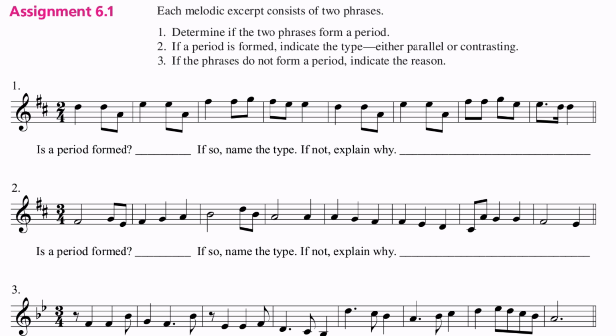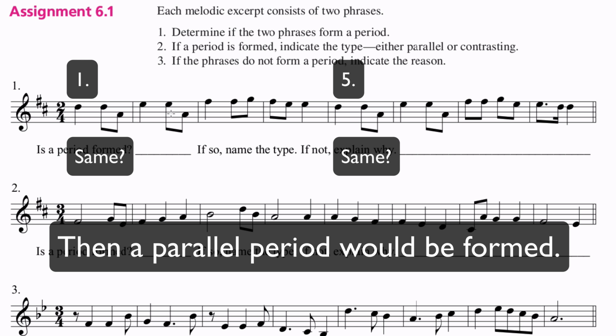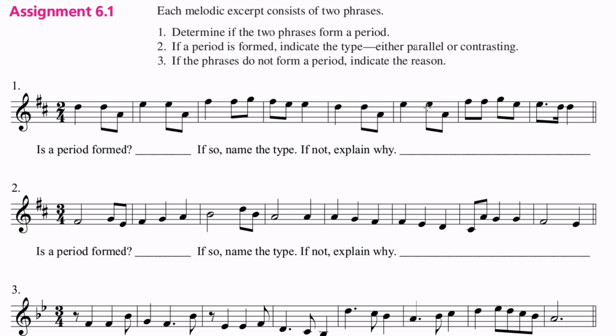Next with the phrase, we have to decide what type of cadence is happening at the end of each of these 4 measures. If the first 4 have a weaker cadence, and the next 4 have a stronger cadence than the first one, it's going to form a period. Finally, if a period's formed, and it starts out the same in the beginning of each 4 measure phrase, then it's going to be parallel. If it starts out different in the beginning of the second phrase, well, it's going to be contrasting. Let's hear and see what that means in practice.